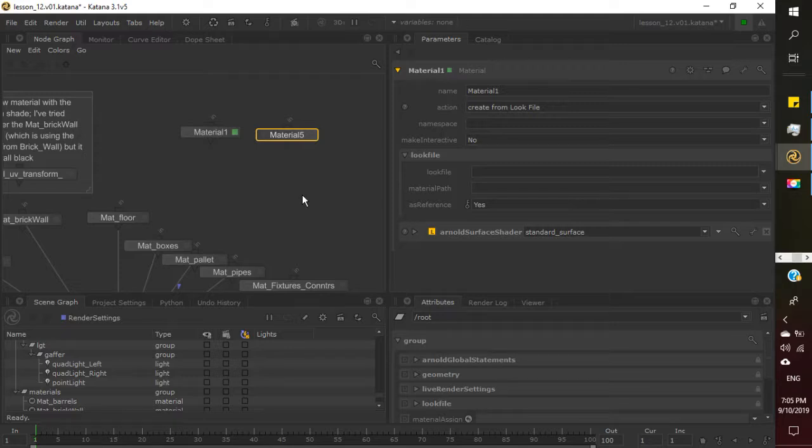I guess this is something that perhaps the Foundry will have to fix in time, so that when you switch back and forth between one and the other, you won't have to face this kind of problem, like having to call a new material in order not to get that. So I get here the create new look file, and here as you can see this is a plain file.